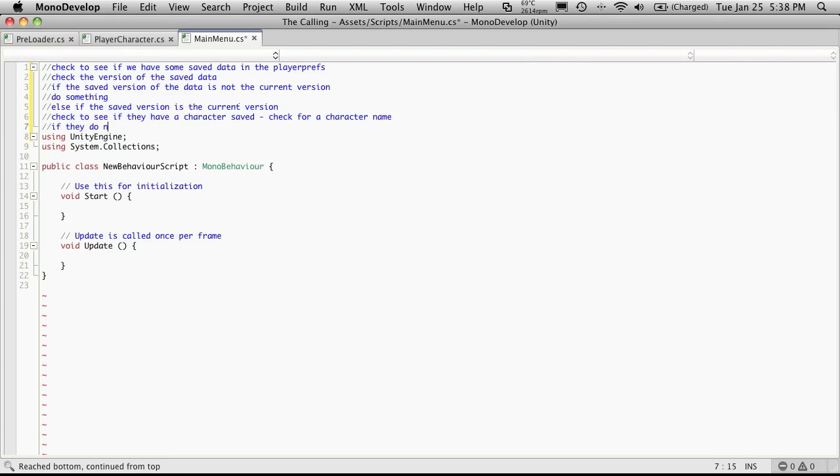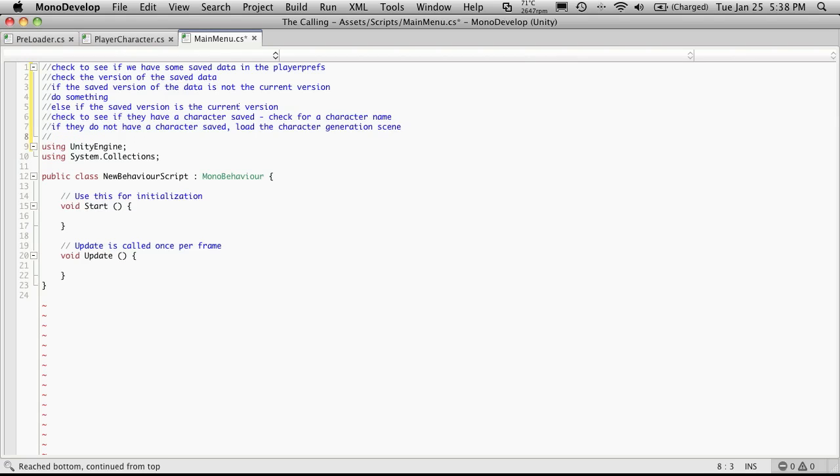If they do not have a character saved, load the character generation scene. Else, if they do have a character saved, let them decide to load that character. Actually, I'm going to go down to another line for this.